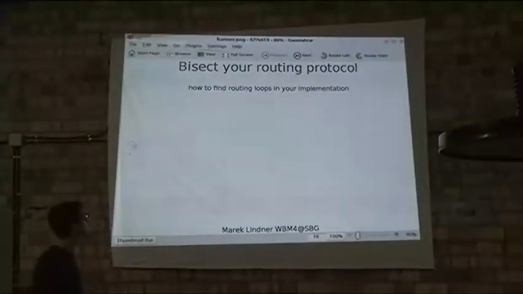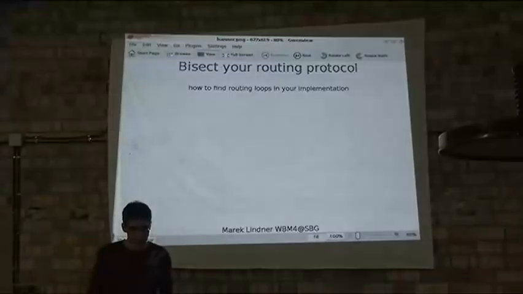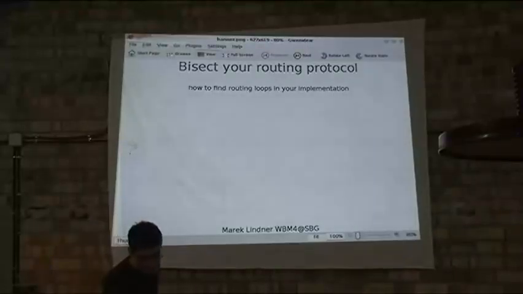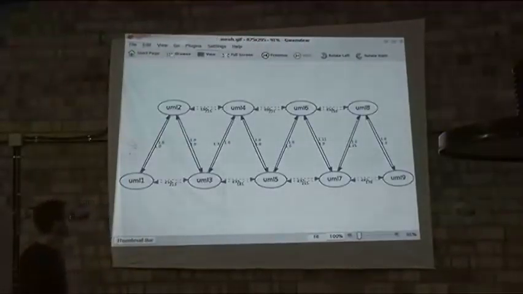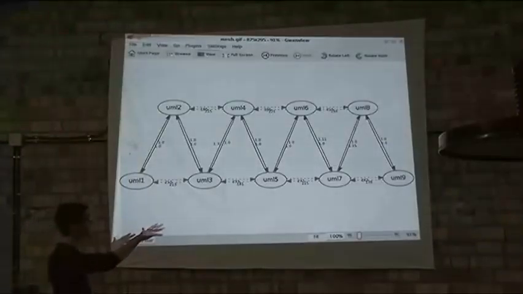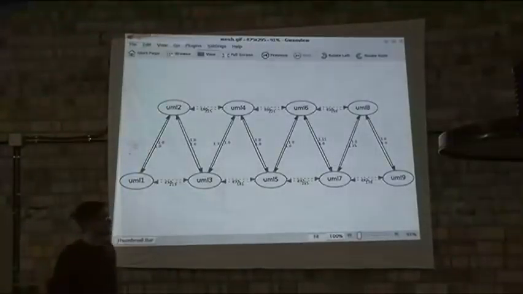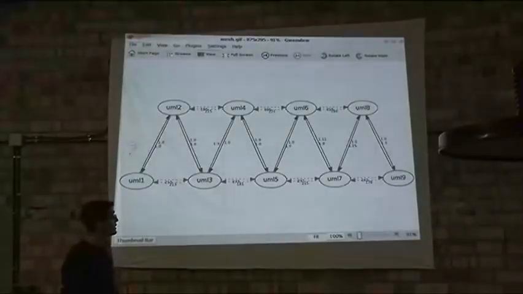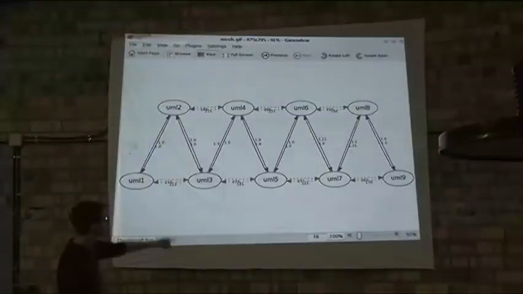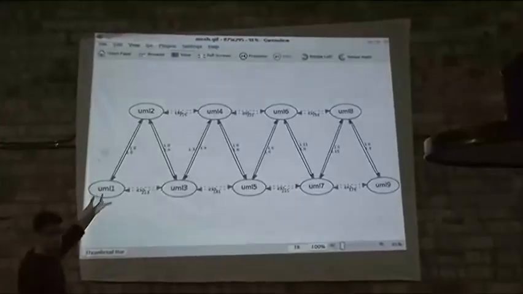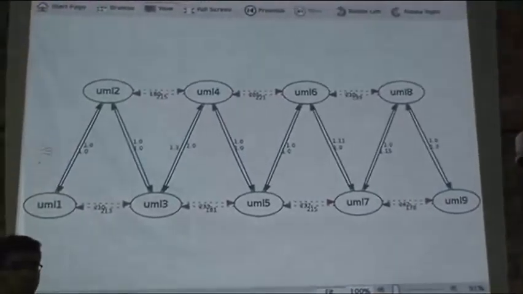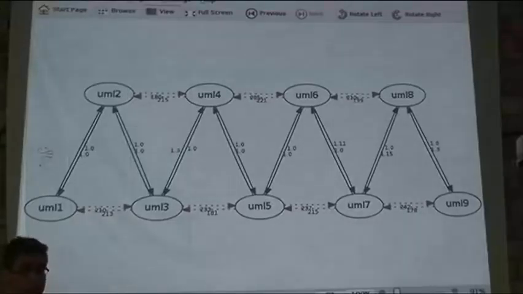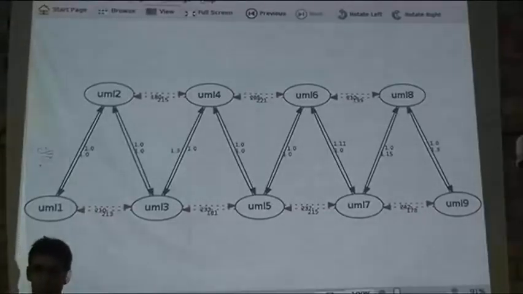And fortunately, they managed to further reduce the problem to a smaller size. Their testbed looked like this. They reduced it to 10 nodes that would have a very good connection between them and some weaker links around. And then they would turn off one node in the middle, and it would loop on the outer side of the mesh. Only for a short while, but it loops. We had packet loss, and we don't like loops, we don't want loops. But how to find this loop?